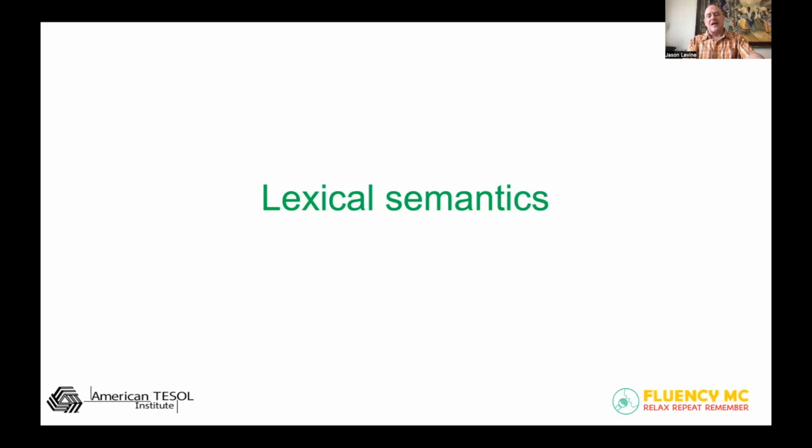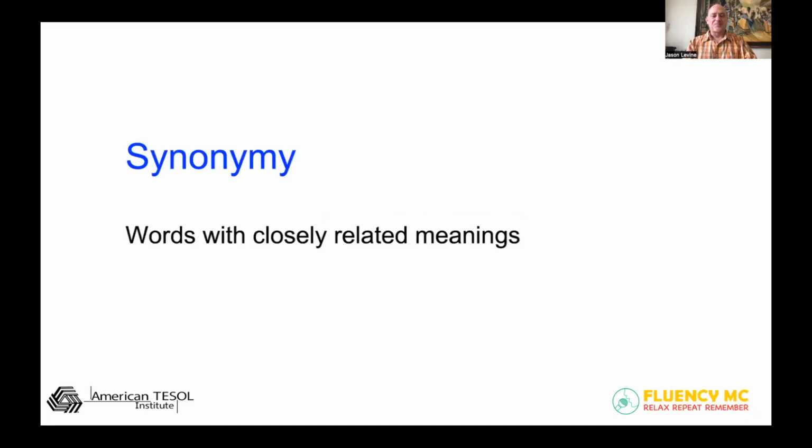So lexical semantics includes other aspects than those three we're going to talk about. A big one is the word combinations, but we are going to talk about those. But then there are other aspects, hyponymy, for example, antonymy, which is antonyms. We'll talk about that, goes with synonyms, but it gets a little more complicated getting into antonyms. I wanted to make sure we had enough time today, as I said, to talk about this subject in a teacher training way, and also talk about it in terms of what you could do with your students. Of course, those intersect, but I think you know what I mean. So let's get right into it.